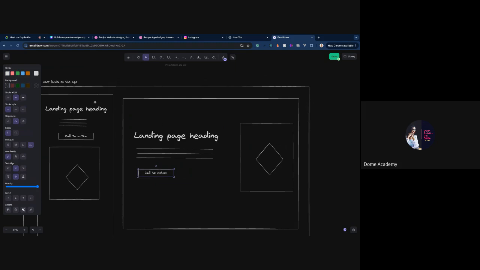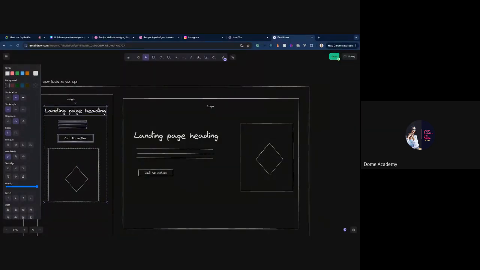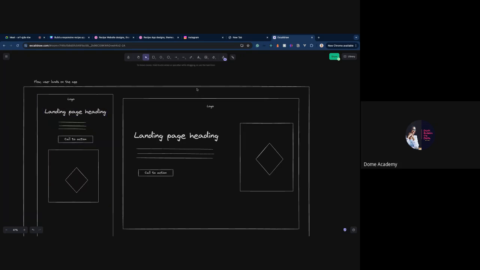Then we have the website logo. We can just put the website logo in the middle. Website logo could be text, it could be an image, it could be anything. I'm just going to carry these down so they don't stay on top too much. Move you down, not to the middle, not to the side, down. So we have the mobile.